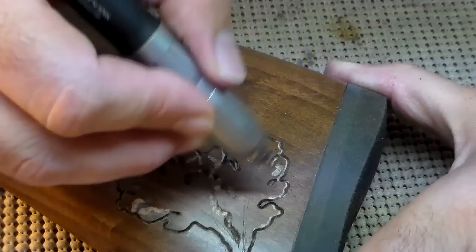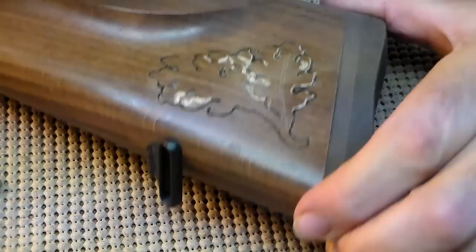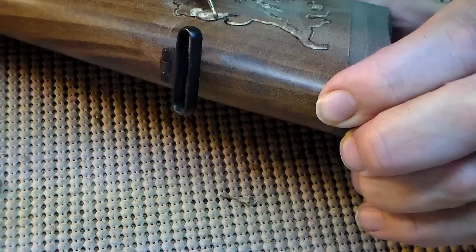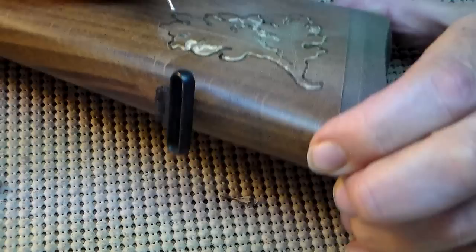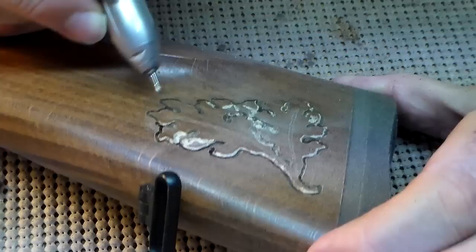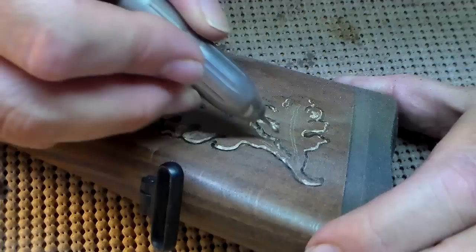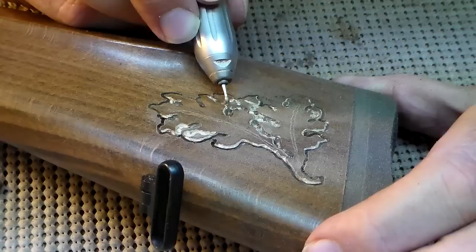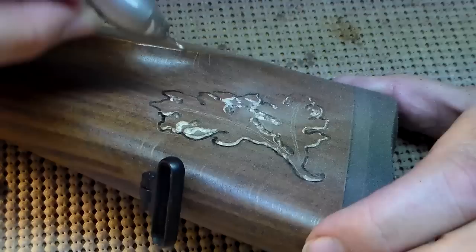Just rounding the edges a bit, because there are not really going to be any sharp edges. Now this is in an inlaid style, so what that means is everything's going to be rounded and a little bit lower. It's not going to be where the exterior is lower and the interior carved area is higher — that's going to be a relief type carving. This is inlaid where everything's going to be carved inside. And these are actually cut into stained wood, so I have to make sure that I'm eventually going to be cutting everything down lower than the initial area.